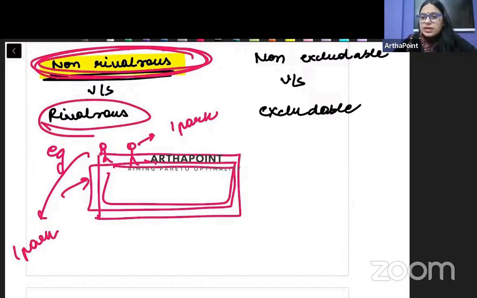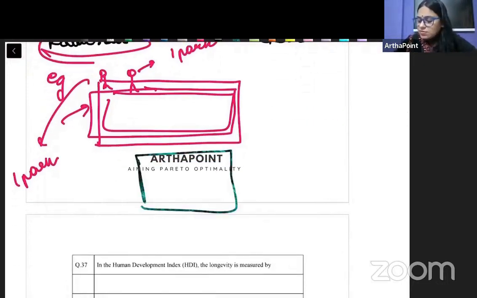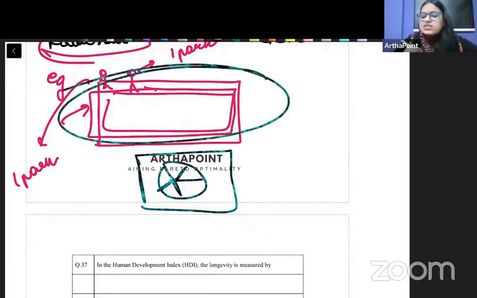But a rivalrous माने, जैसे for example, I have a pizza. This is my pizza that I have. अब मैंने पिज्जा का एक स्लाइस ले लिया इसमें से. It will have less pizza for you. You will have one less slice for yourself. So rivalrous मतलब rival create करना. मतलब when I will consume, you will have less. Non-rivalrous means when I will consume, you will have the same. मेरी consumption से आपको कोई फर्क नहीं पड़ेगा. Right? When I am watching news, my family is also watching the same news. मेरे news देखने से उनको जितनी news मिल रही है, that is not reducing. That is a non-rivalrous good.